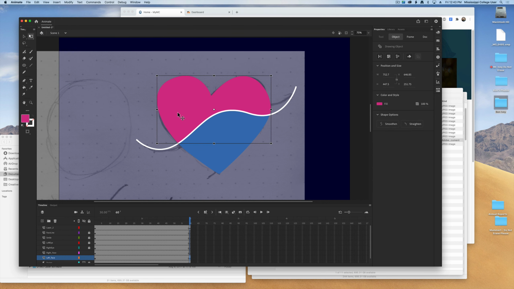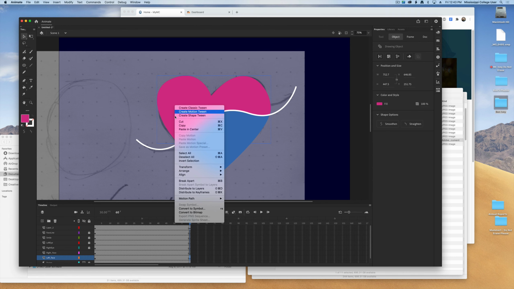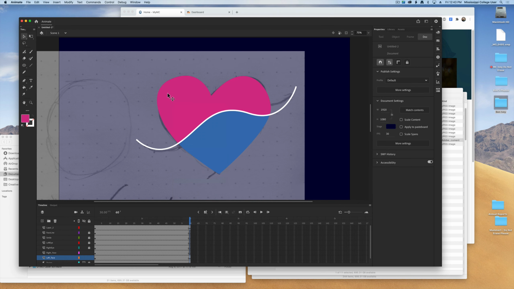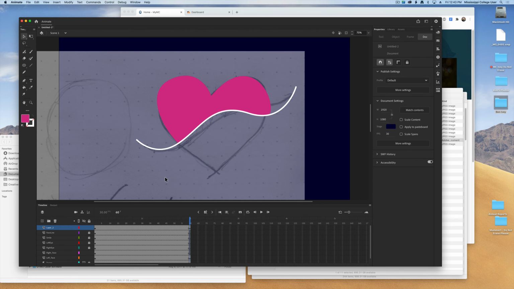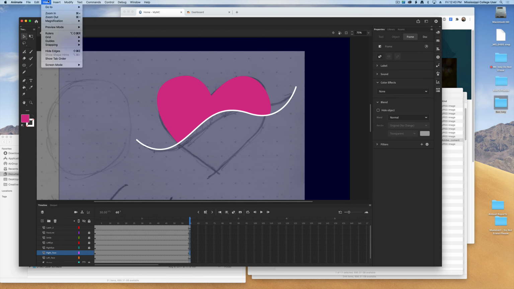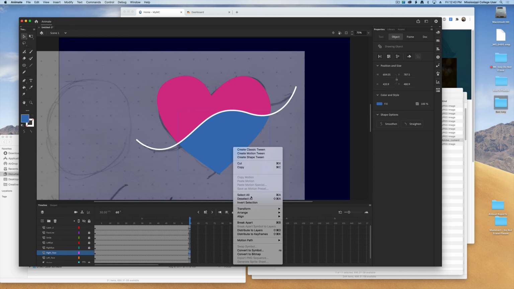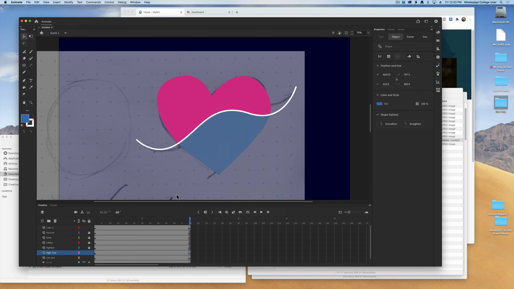With it pasted, we need to break it apart from being a solid object. So if I right click on it, we'll tell it to break apart, or Command B, and this will turn it into the color that we want it to be for here. Do the same thing for the blue layer. So with it selected, we'll cut it away. This will be the right side of the face. Edit, paste in place, and then Command B to break it apart.